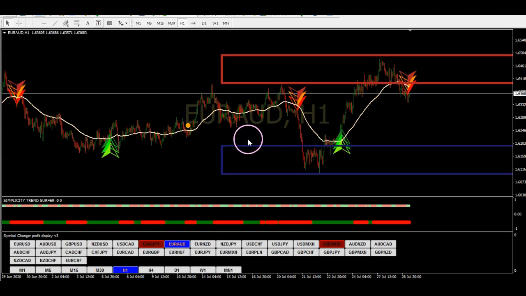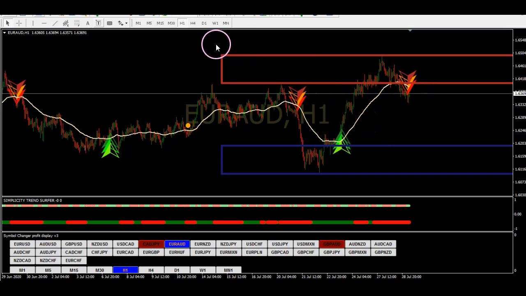So he starts on an H1, 1 hour, and then he starts looking for something like this: triple arrows on the 1 hour in the sell zone or in the buy zone. But it's got to be touching it or barely coming out of it. Okay, on the 1 hour, that will be the first step. So, for example, right now we have triple arrows coming down right here.